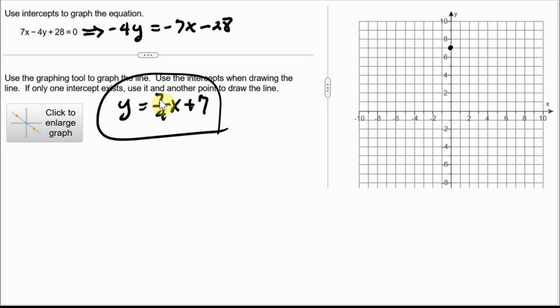And then I'm going to go here. This guy is positive. So I'm going up 7. That's off the grid. But let's see if we can count it out anyway. 1, 2, 3, 4, 5, 6, up there. And then to the right 4. So we got something that's doing that. On your graph grid in MyMathLab, you'll be able to have all of those point values on the x and the y axis. So you'll see all of that.